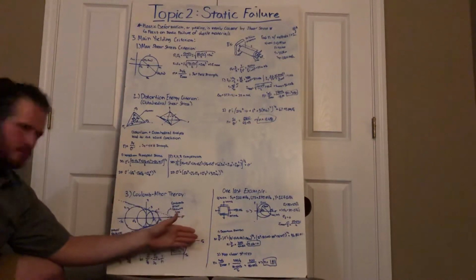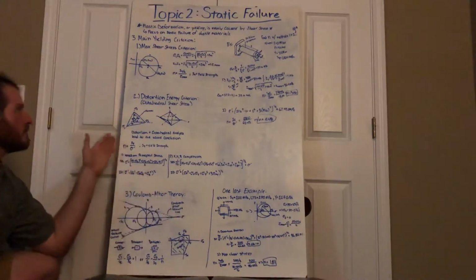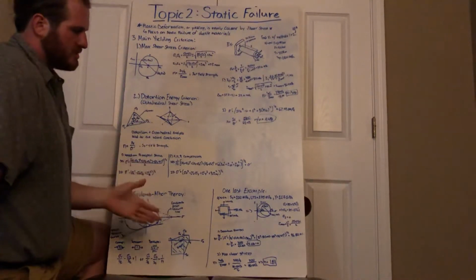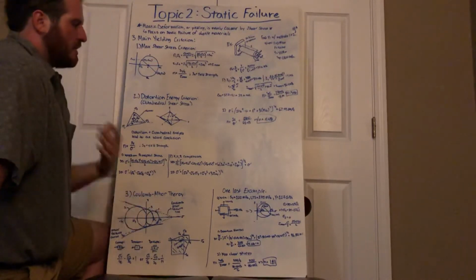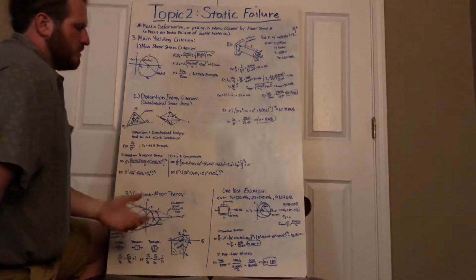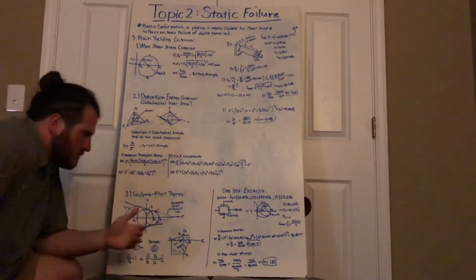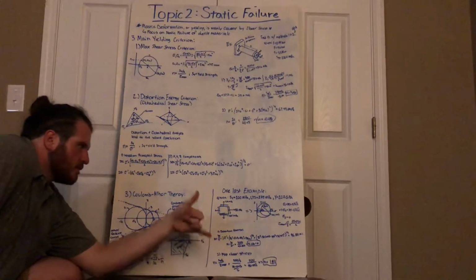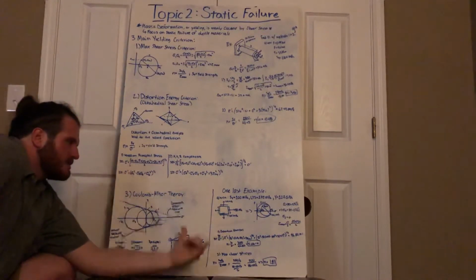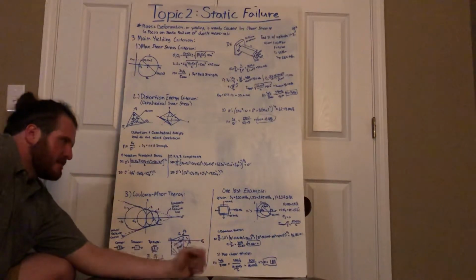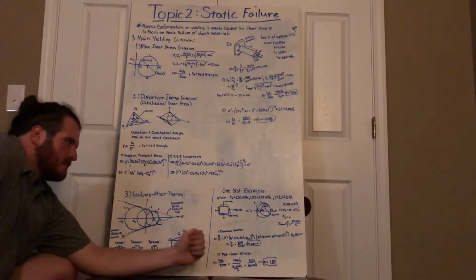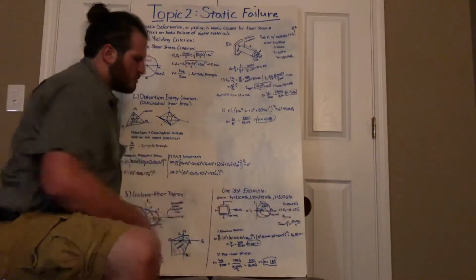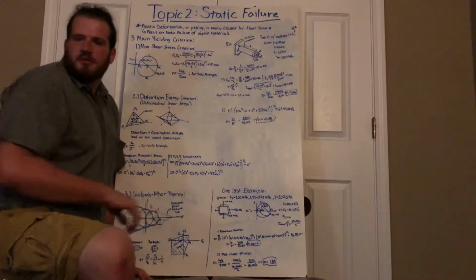Now, let's look at one last example to try to really drive home the first 2 components. So given a yield strength of 200 megapascals, an ultimate tensile strength of 275 megapascals, and a modulus of elasticity of 207 gigapascals. We are given this stress element with a tensile stress in the y direction of 100 megapascals, a tensile stress in the x direction of 50 megapascals, and a shear stress of 25 megapascals. So first, let's draw the Mohr circle. So we draw a Mohr circle based off of our certain equations, right?